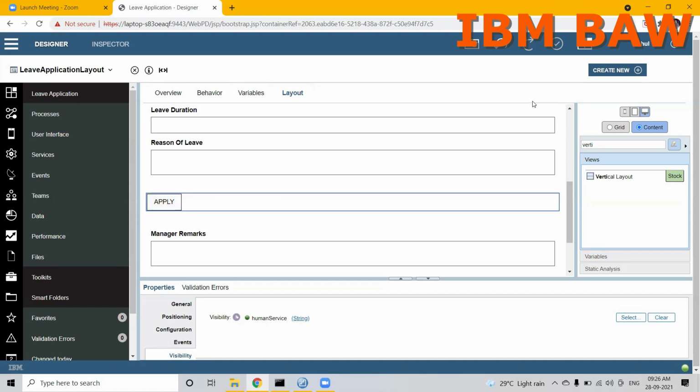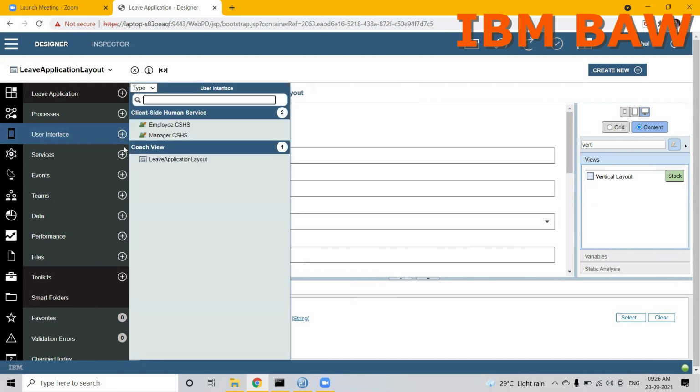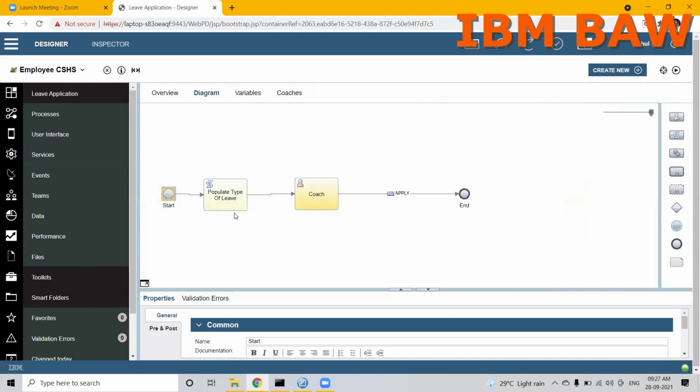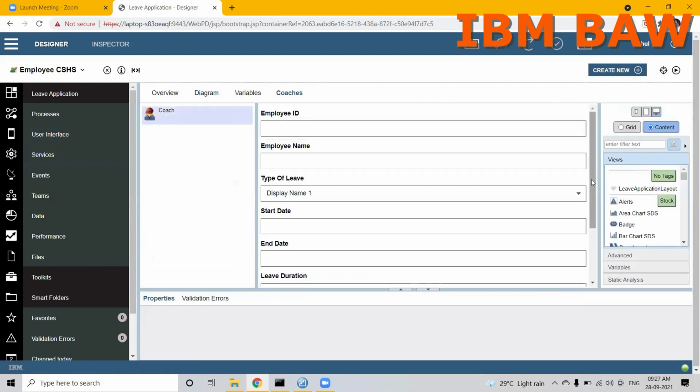So what we will do now, more or less this layout is ready. I already have this human service ready, right? I don't want to delete everything over here, guys.